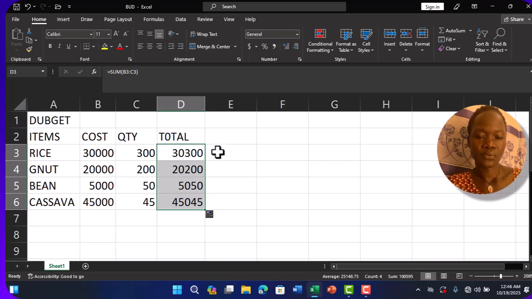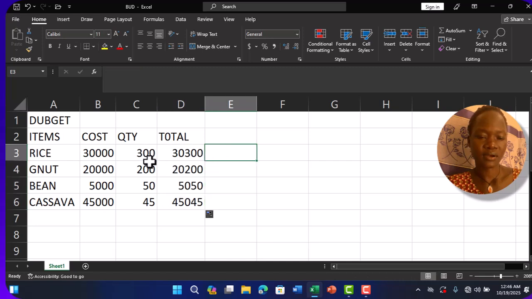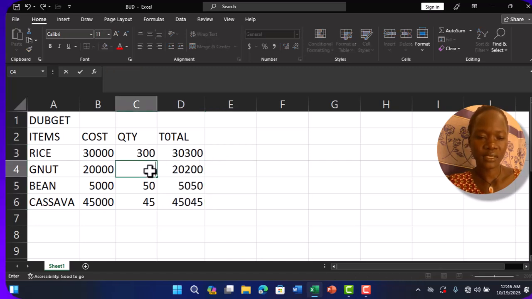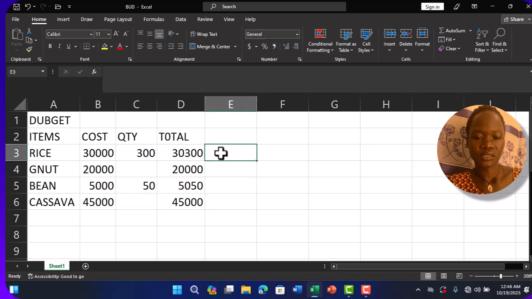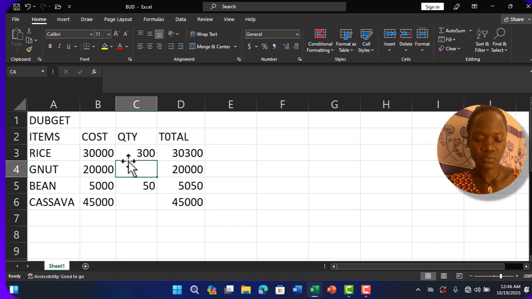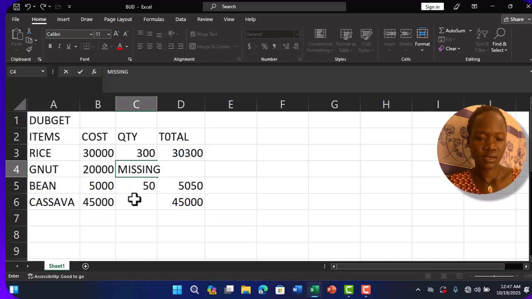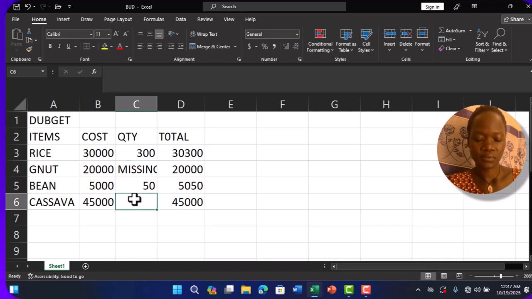So there are so many errors that can occur. Assuming we don't have a value here, let me delete these values out and we'll see the error which is going to happen. Maybe we say there's no value here and this here is missing, and we also have maybe here 0.